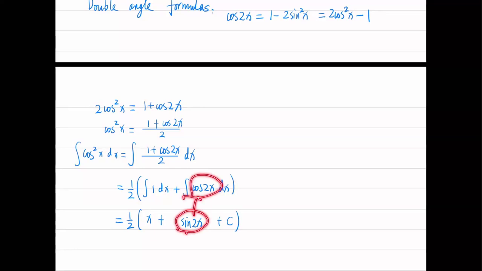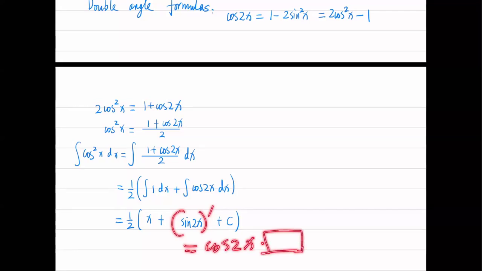I think that's okay. So sine 2x, okay, Sophia, when you take a derivative, what do you get? Cosine 2x, and chain rule, and you get 2. Yes, we have 2 over there. So if we have only sine 2x, the result will be 2 cosine 2x. So how do we make corrections?